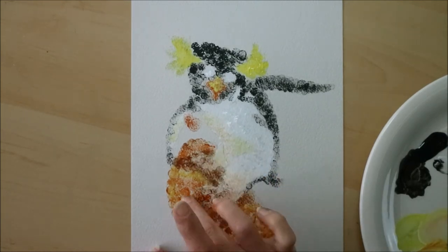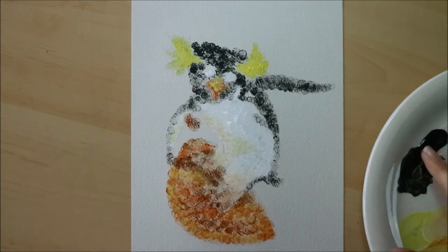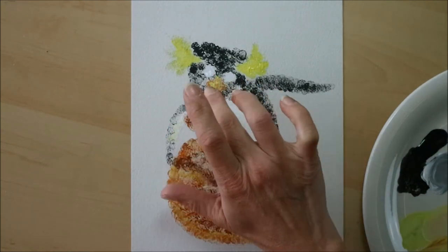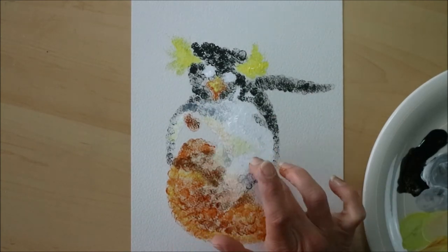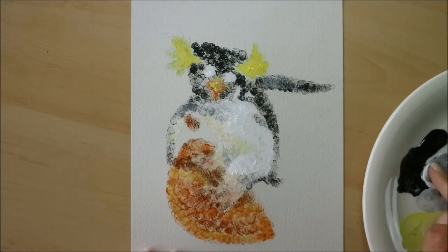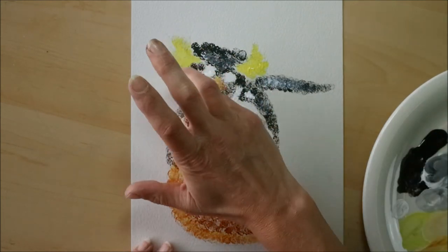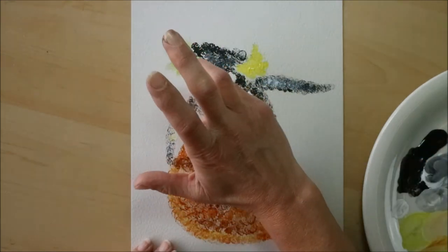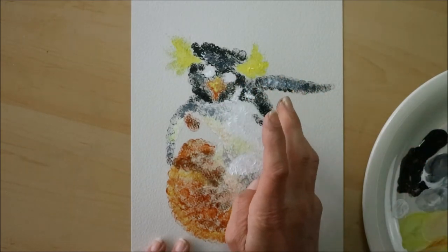I also used a bit of the lemon yellow to make brighter areas on the front of the surfboard. It was a bit tricky doing his feet, just because they kind of blended in a bit with his board, so I put a little bit of the darker brown on to give a bit of definition and shading. I think that was probably a disadvantage of doing this piece with my fingers rather than the paintbrush, felt tip, or marker method. I still had lots of fun with it and I think it still gives quite a neat effect. With art it's all good practice — it's good sometimes to realize that next time you might do things differently, and you get to know what does work and what doesn't.